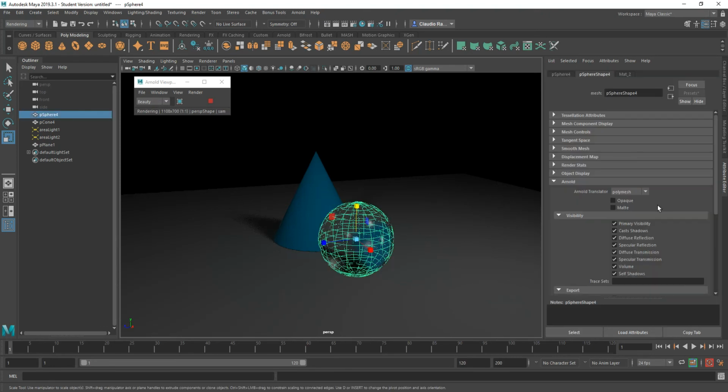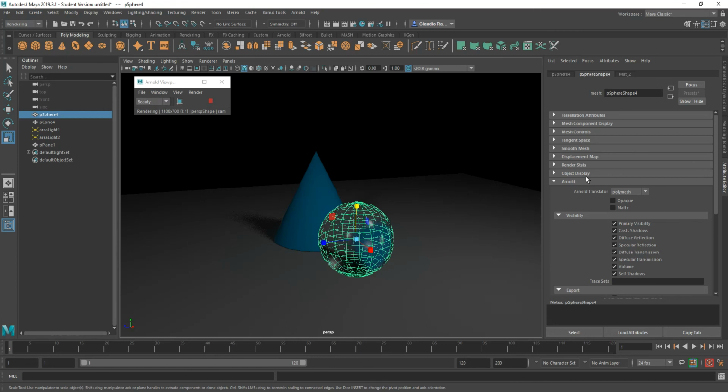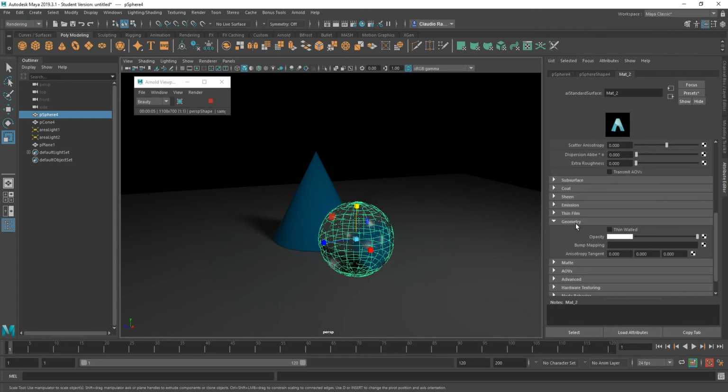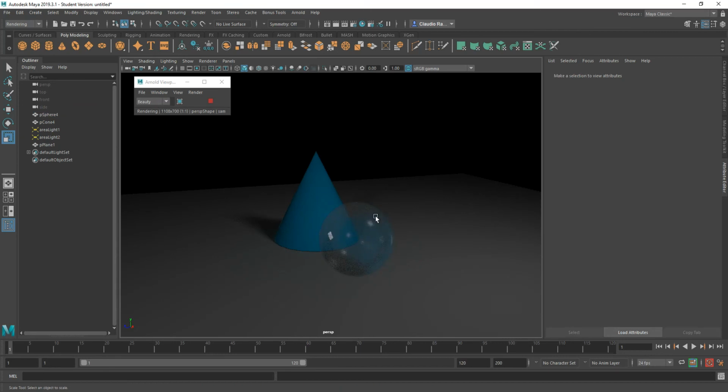So with that done, I see the refraction being how this material bends the light, bouncing off the cone and seeing reflected on the curvature of the inside of that sphere, but I don't see the cone through it, and I should see something here. So for that, you would have to affect the opacity of the object. So let's go back under the material tab and select the geometry tab, and under geometry, I have the opacity value. So when I start bringing this down, watch what happens on the screen. It becomes semi-transparent and it still refracts.